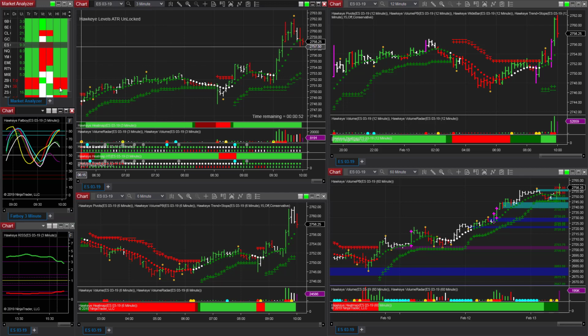Absolutely. If you want to put the fat boy on your 3-minute chart, you can do that. No problem. I like to keep it separate in a window because a lot of times I'm changing the symbol and I don't want to change this symbol out all the time. I always keep it the same. But yes, you can put that on the same chart if you like.